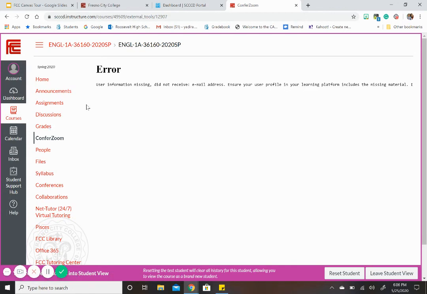Here it says error because the semester ended, but it would have the date of the class and the Zoom link and the times that you are going to be on that Zoom. Please keep in mind that this will count as your attendance for the class and participation. So again, make sure that you look at the Zoom link. For People, it will give you a listing of the people in the class where you could email each other if you have questions.